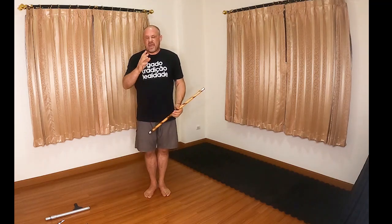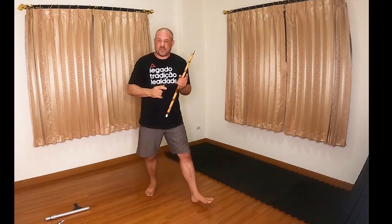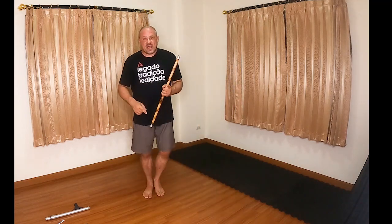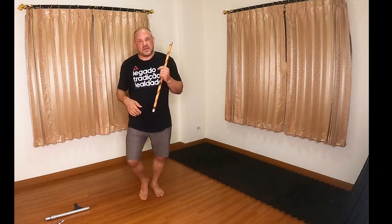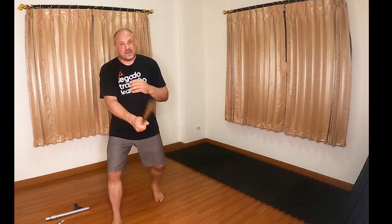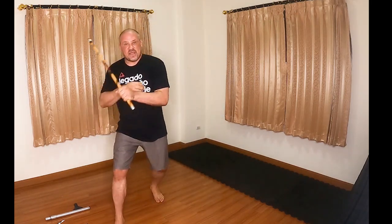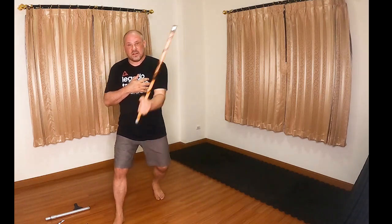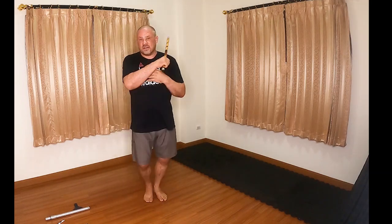Okay? So the pattern is you step off and you hit two strikes. Come back to center, step off and you hit two strikes. You do that twice. Then when you come back, you switch. And now I'm hitting with my left hand. Left hand. Left hand. Switch. Right hand. Right hand. Right hand. Right hand. Switch. Left hand. Left hand. Switch. Right hand.